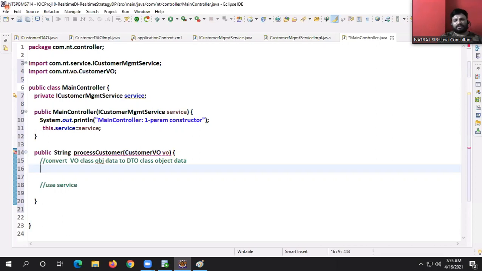Okay, boss. Listen, if you feel you don't want to take VO, don't take VO directly from the client. You can get DTO also. But I want to involve VO also. I want to show the purpose of VO also. That's why the client-supplied data I am gathering in the form of a VO class object to the controller. Yes, boss. Whatever constructors I am taking with one param, I am taking for constructor injection only. Now listen. Already we are having VO. Now I want to go for this one.